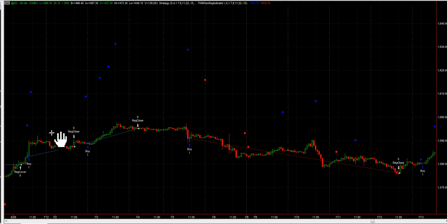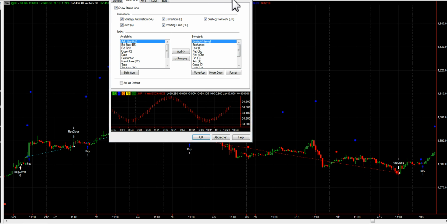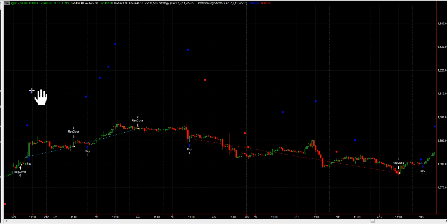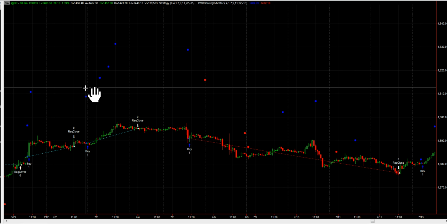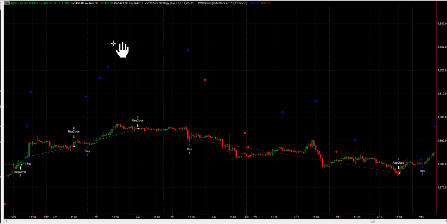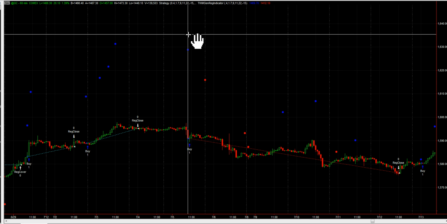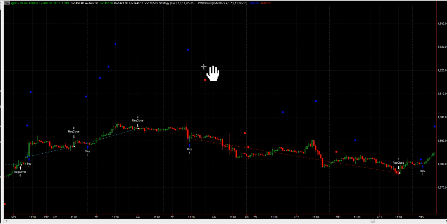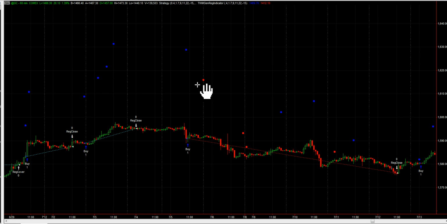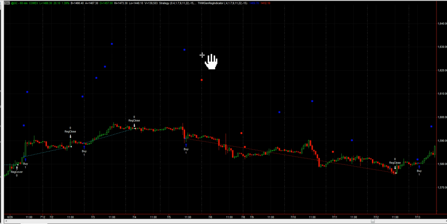What you can see here is that a long trade was started after this blue dot. Then this blue dot was saying, yes, the long trade is okay. Here is the same long trade after this blue dot. And here a long trade was started after this blue dot. But then a red dot came, and a red dot means the trend is not okay anymore. And here again a red dot, and again a red dot. You can see here, if we had stopped the trade after the first red dot, we would maybe have been able to close it without a loss.